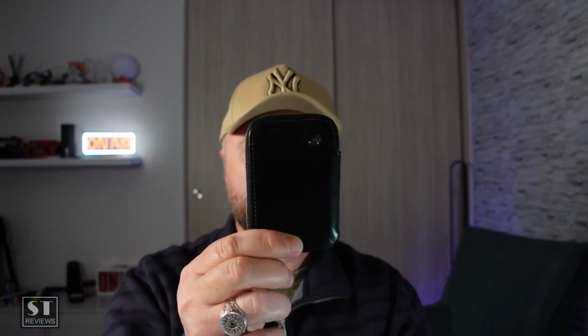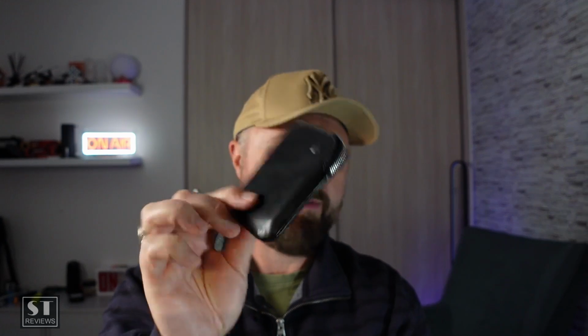So I already had the card wallet, which is the Card Pocket, and it's had good use. I've had this for about, I don't know, maybe a year or two. I haven't used it every day, which I never use the same wallet for too long anyway, but I've had it for a while. It's stood the test of time. When it does get used, it's got some nice patina.